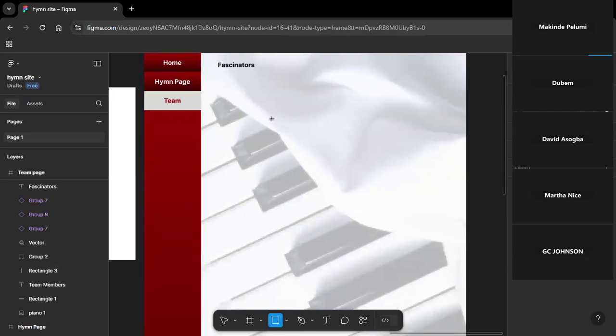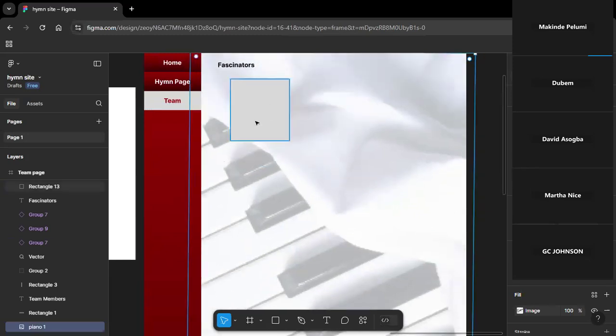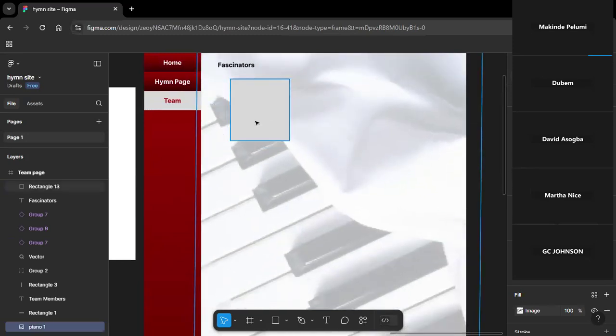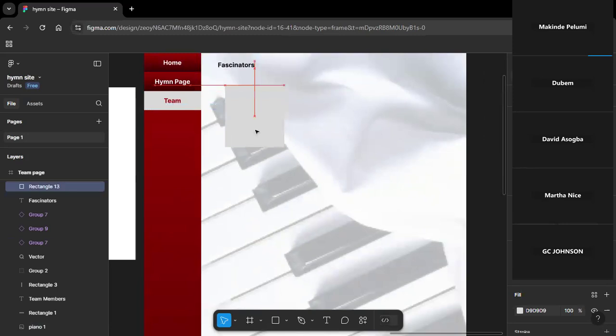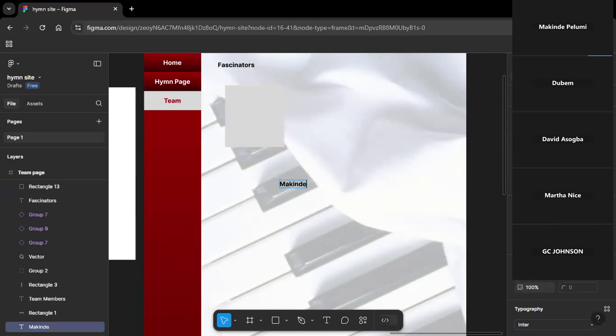This is what I'll be having. A box. We have an avatar, a circle that holds each member's picture, like the one we did in day two, whereby I drew a circle, then I power clip, I mask a particular image into that circle so that we can have a profile. Now let's start. Let me bring in my name. Good. Then UI, UX.